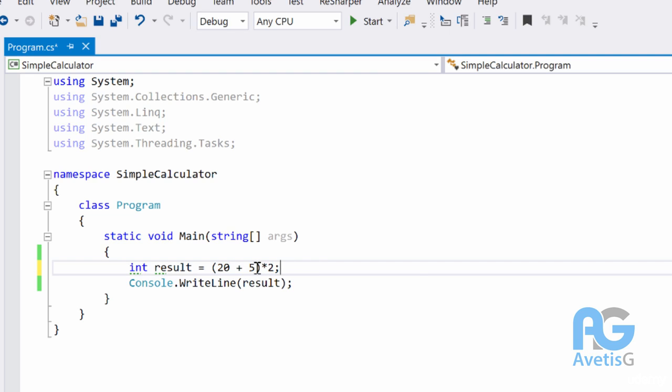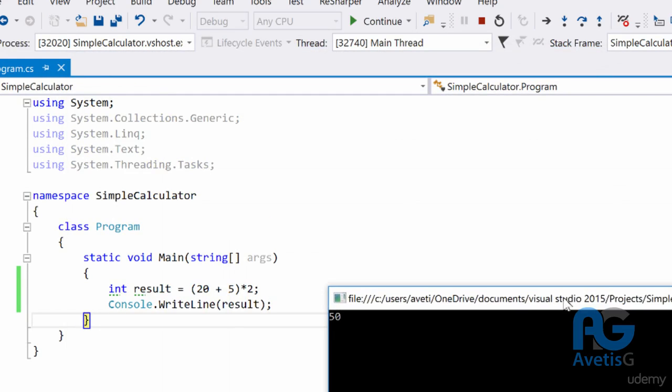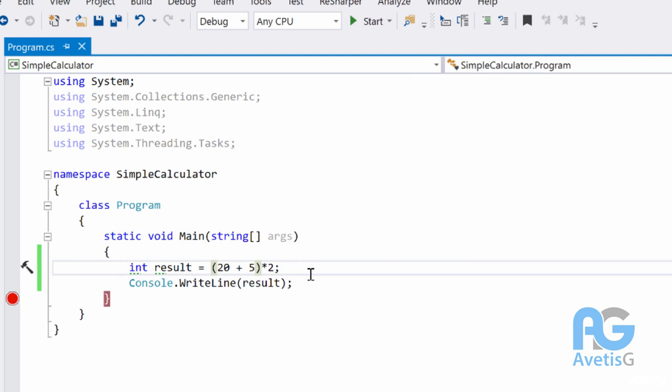So in this case, instead of it being 5 times 2 and then adding that to 20, we will say 20 plus 5, which is going to be 25, and then times that 2, which is going to be 50. So in this case, we manually change the order. Let's go ahead and take a look at that. As you can see, now it's 50. Great. So that's operator precedence.